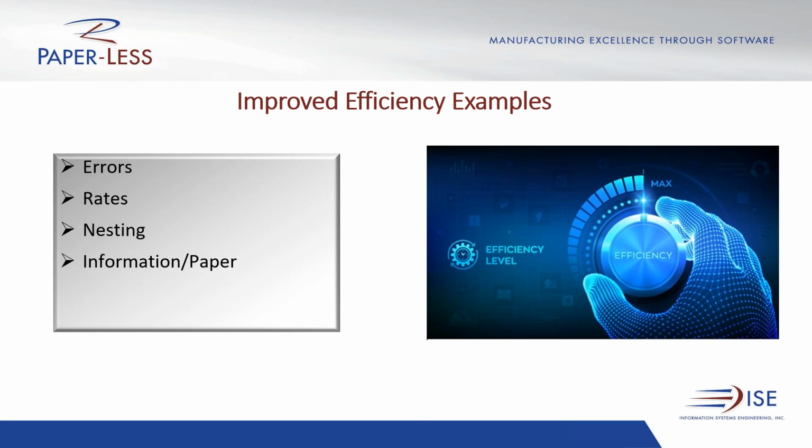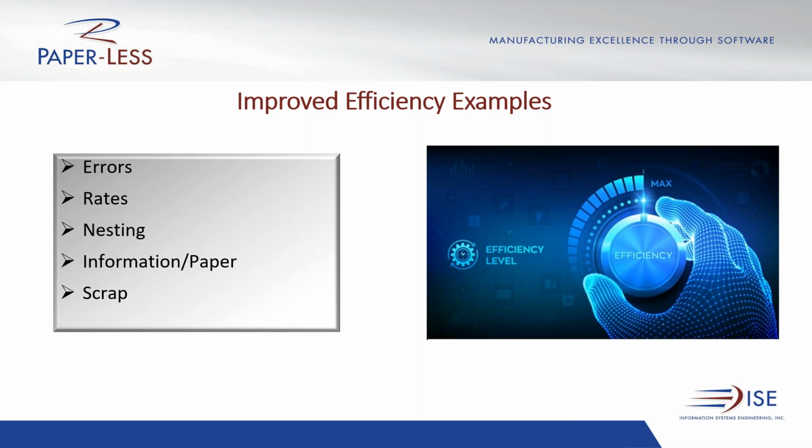Information and paper: communicating things out to the floor. In the traditional sense, paper is a good method, but there are better methods today. And then scrap. I think we can all look at scrap and say, we want a 0 scrap impact on our manufacturing floor, and that's something we should all strive towards. But even if you have very low scrap, still driving that lower, and getting efficiencies from understanding where scrap is, what it is, and how to remove it from my processes.